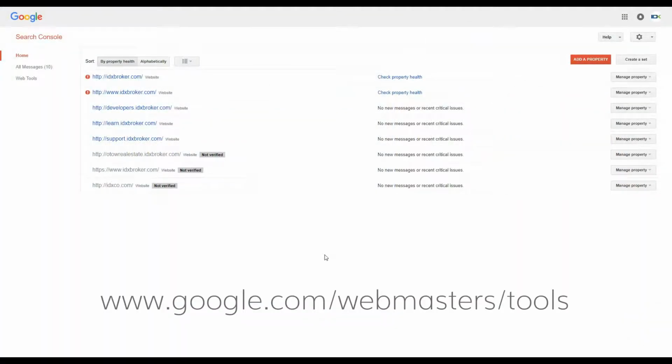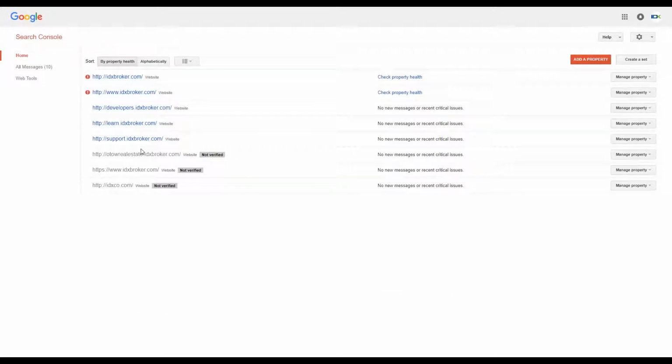So when you log into Google Search Console, this is what you might get. Yours may be a lot smaller than this one. I actually have IDX Broker on here. So really, the first step you're going to want to do is to set up all of your subdomains in here. You can set up a CNAME with your registrar. That's going to be homes.search, maybe Colorado if you're in that area.